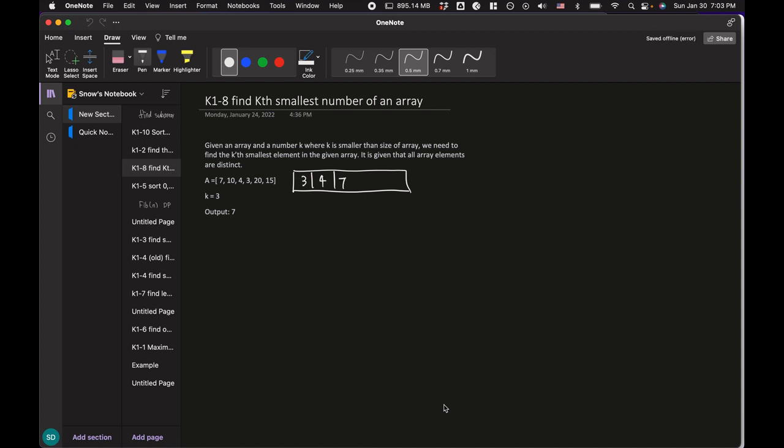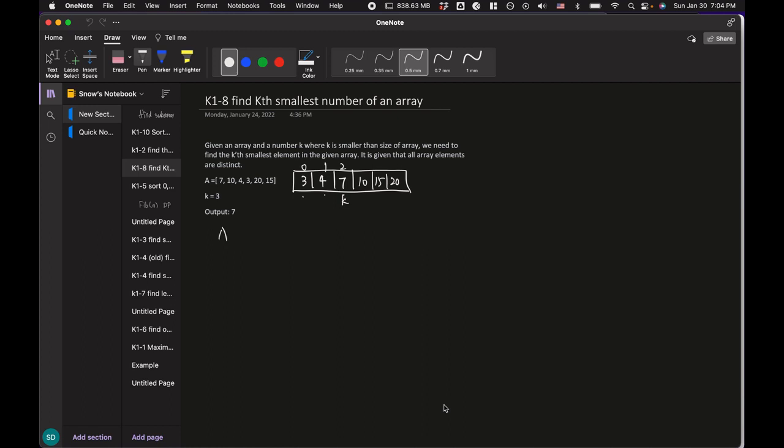After sorting, this will be 10, 15, 20. The kth element is here: 1, 2, 3, k. So this is index 2.